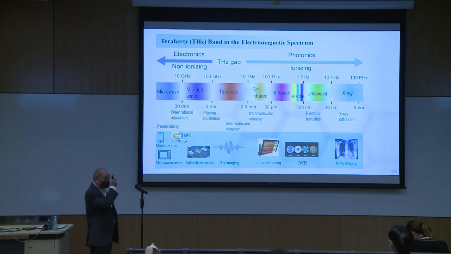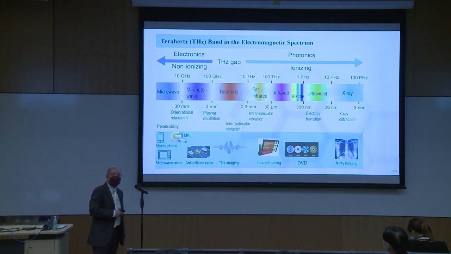Now, terahertz frequency is between the millimeter wave and the optical frequencies. It is typically defined as 100 gigahertz to 10 terahertz, known as the terahertz gap. The development of this frequency range is not as well established as its electronic and photonic counterparts, and the very expensive testing equipment actually impedes the development of these frequency regions.